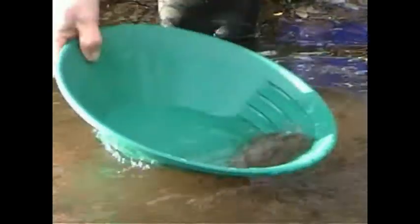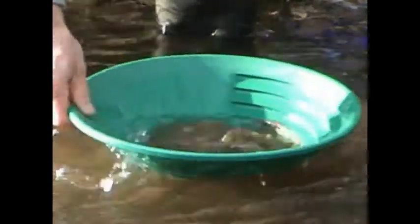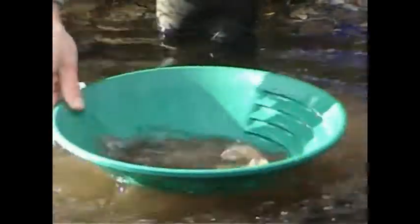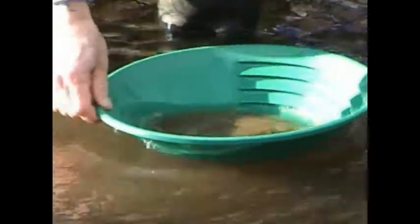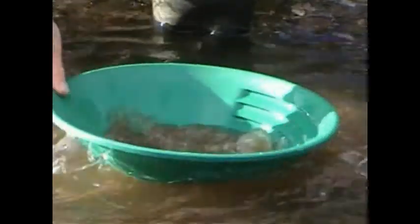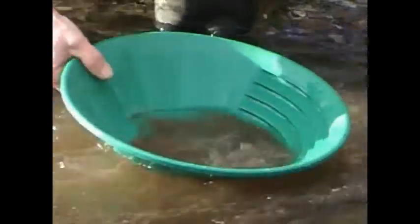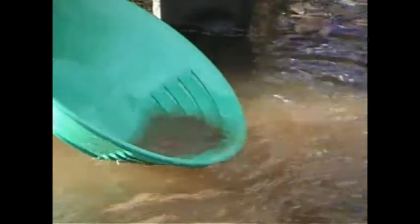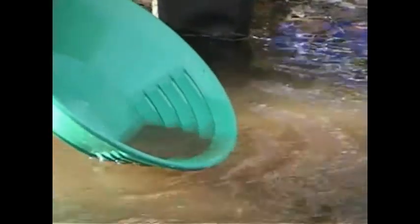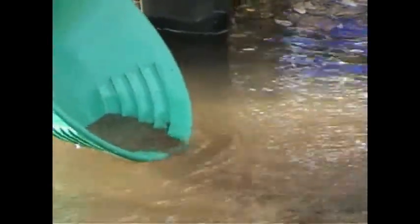Basically that's how you want to do it. And then you want to repeat the process. Get it back down in your pan, agitate it, really shake it good. Kind of let the pan sit right on the water so you're not holding the weight. And just give her a good shake. And then bring it back over to the edge again. Those riffles will trap your gold. The gold will be sitting on the bottom and the riffles will trap it. And you do it again.